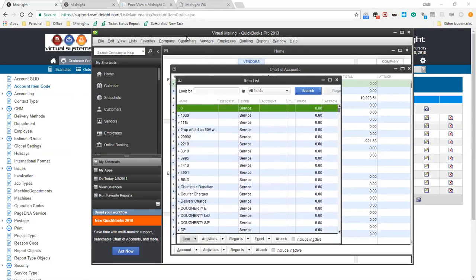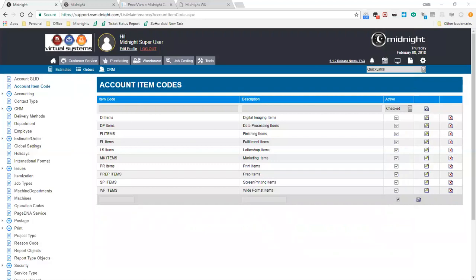To identify a sub-account, the way to separate that out would be to simply place a colon, separating your two numbers from each other. For instance, instead of my screen printing items here, I may have 3 different instances of screen printing.